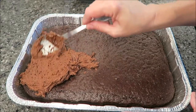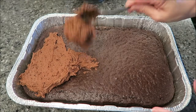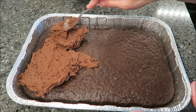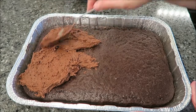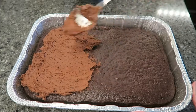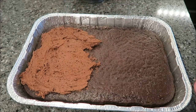So right now I'm just going to continue to frost this. And this icing is very thick. I do recommend that you turn off the mixer, take a metal spoon and scrape it down really well, because you will get hunks of cocoa and sugar at the bottom if you don't.